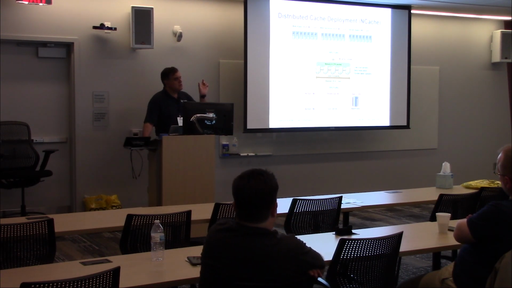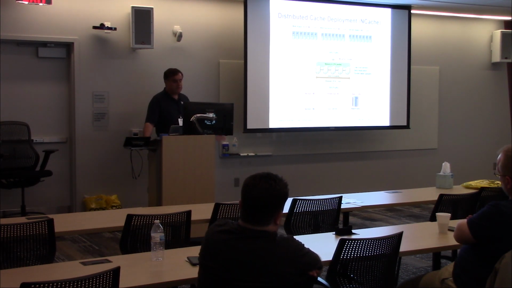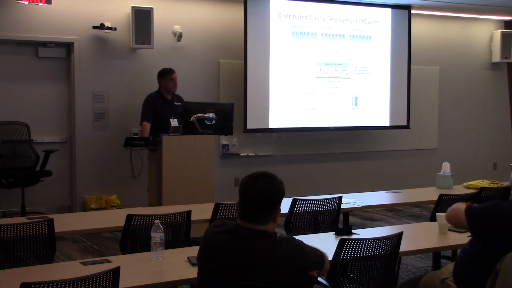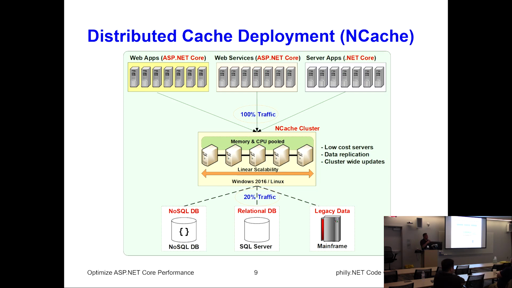Everything is stored based on a key. Key can easily be hash mapped into multiple partitions, and every partition is a server, and that's how you achieve the distribution. So you have a minimum of 2 cache servers. A typical configuration that we see is about 16 to 32 gig per server as the memory, because again, it's an in-memory store, so you've got to have a lot of memory. And it forms a cluster. It's a TCP-based cluster which pools this memory and CPU as a resource of the cluster.